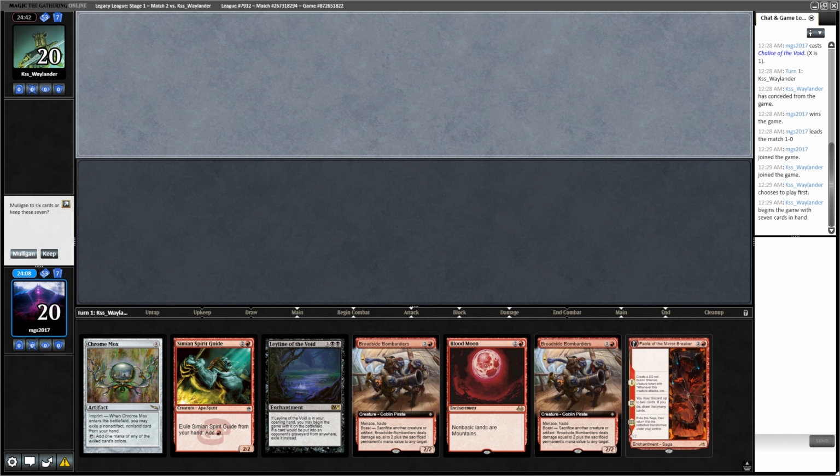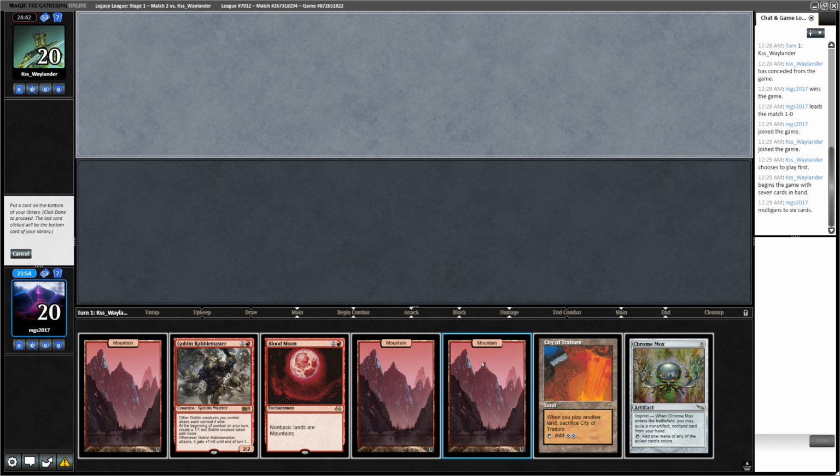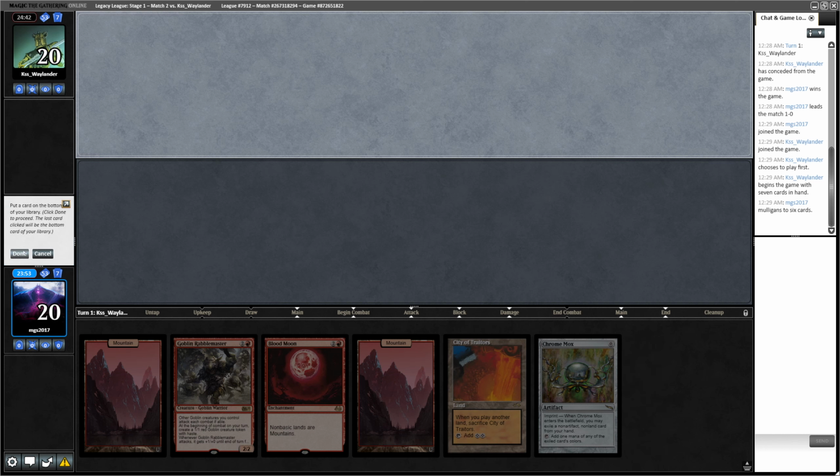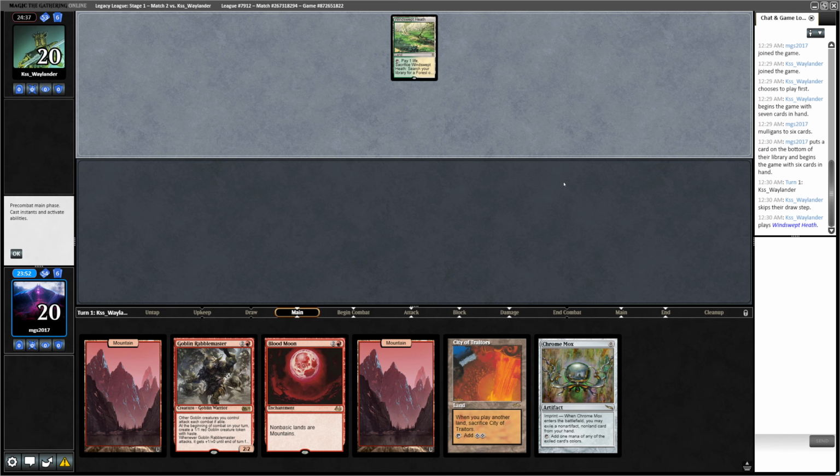I can't keep this mulligan. Can I keep turn one Blood Moon pitching my only other thing? Sure. We'll put this mountain on the bottom. We'll see what they are, and then I can make a decision from there. Okay, Windswept Heath. Interesting.